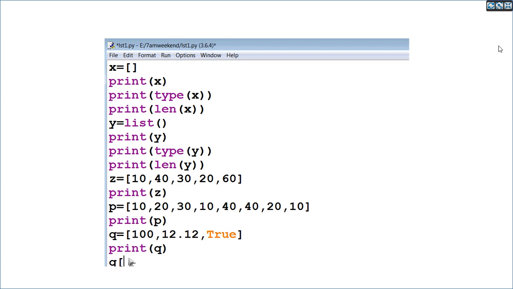In this example, q of, already list supports indexing and slicing. Like a string, it supports positive indexing and negative indexing. Q of index location 2 equals, I am giving the value as some single quotes, some location I am giving. If I print q, you see the element of the list object is modified.